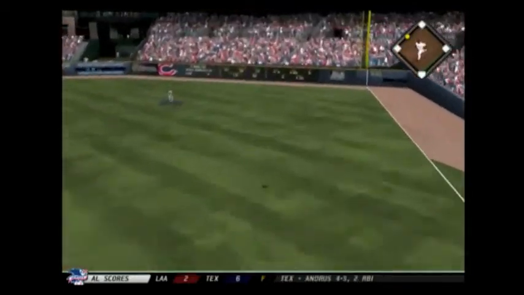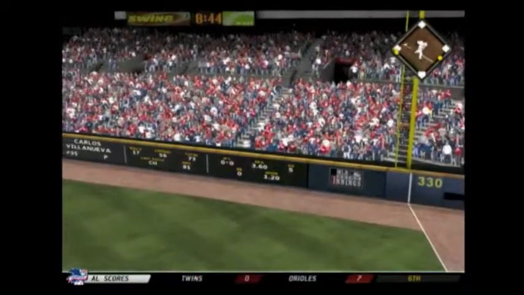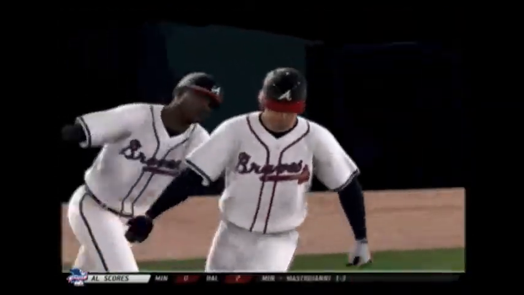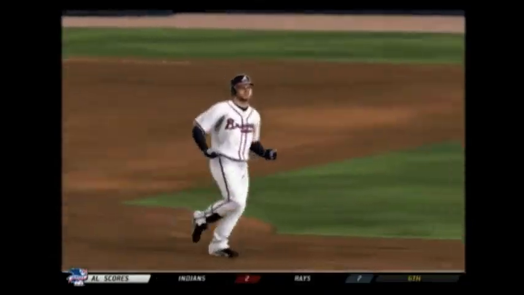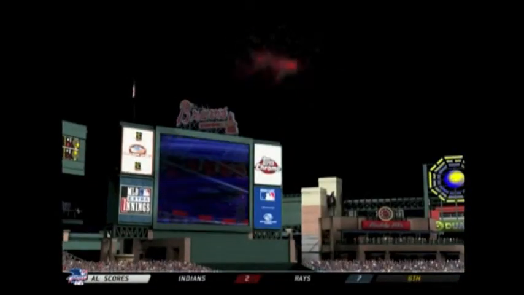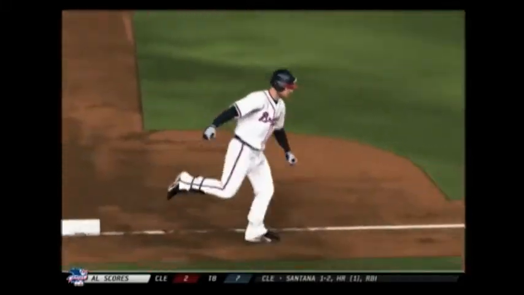And Freeman hits this high and deep. It's a no-doubter. That is gone. And now the Braves are up 4-1. Freddie Freeman. Instead of being a 1-run deficit, it is now a 3-run deficit. Freddie Freeman hits a 2-run home run. So the Cubs are now down 4-1.